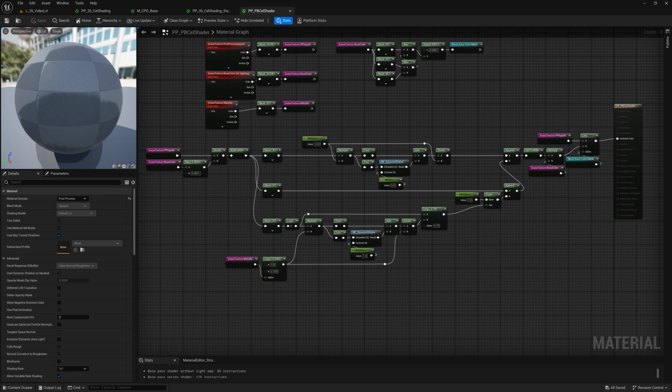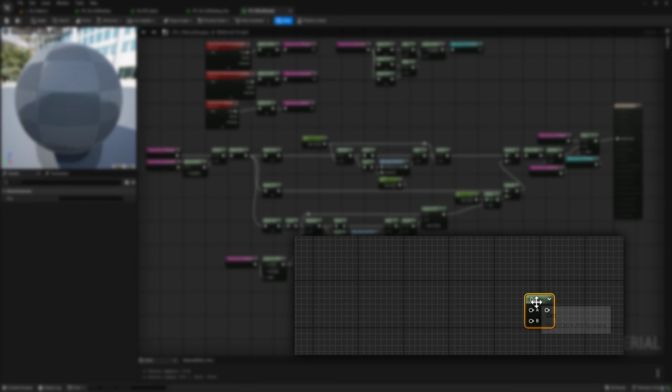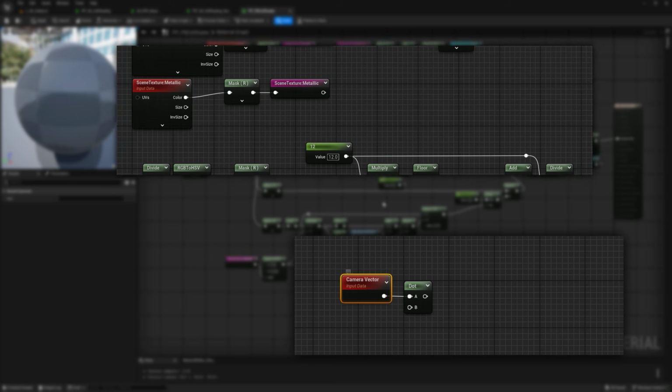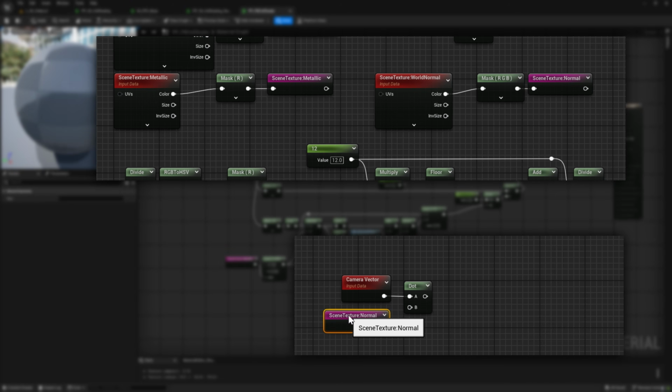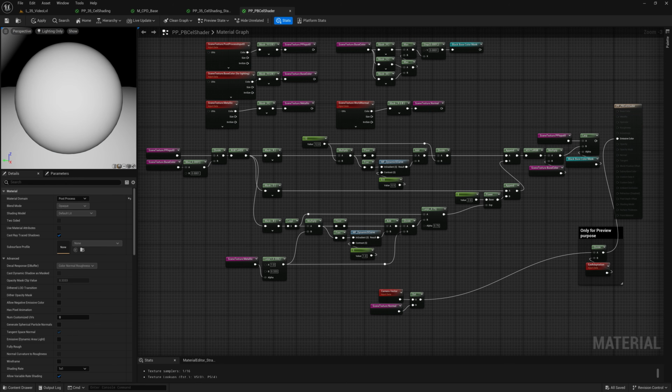But first, let's create the gradient for it. Let's calculate the dot product between the camera vector and the world normals. This is the base to obtain a Fresnel. Now, I'll add an operation that is not strictly necessary, but that I personally find very helpful to better control these kind of values when I want to remap them, like in this case.